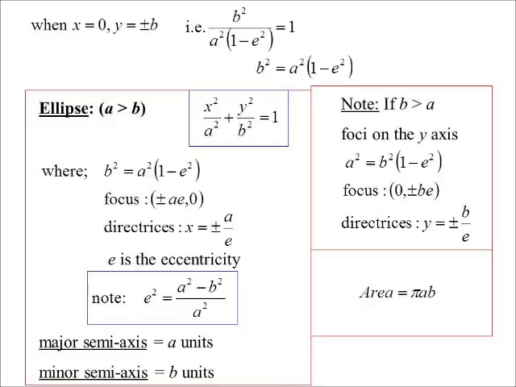Area of an ellipse: you may or may not have realised it, but you've been using it all along. It's pi AB, because that's the area of a circle. The difference in a circle is that the major semi-axis is the same as the minor one. Pi times r, pi r squared. And that's where it comes from.